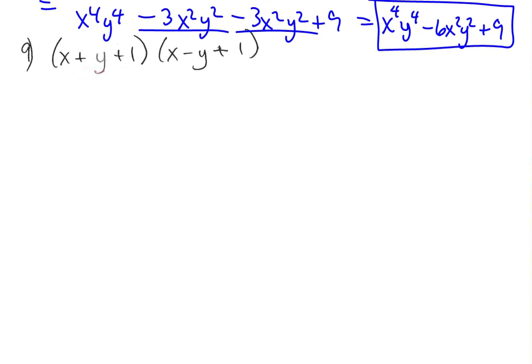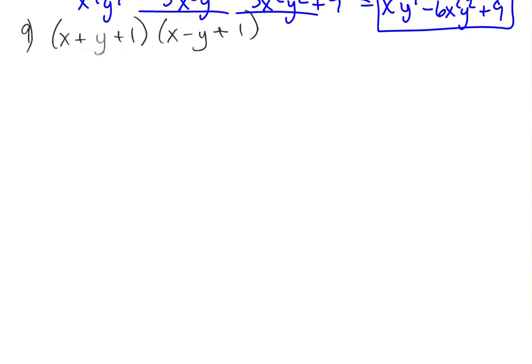Now, there's another example I want to discuss here, and this last example for this topic has a new scenario. This is a 3-term trinomial times a 3-term trinomial. So it does not fit the FOIL, which is a 2-term times 2-term. And we've seen 2-term times 3-term above, but now we're seeing 3-term times 3-term. So you just have to distribute everything in the first set of parentheses to everything in the second set, which is a lot, and it's easy to get lost on doing something twice or forgetting part of it. But if we stay organized and careful, I think we'll be fine.